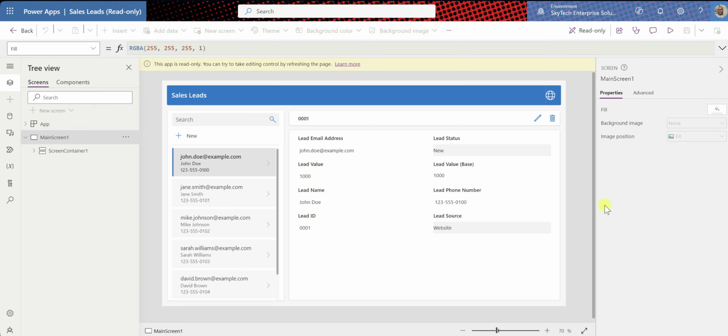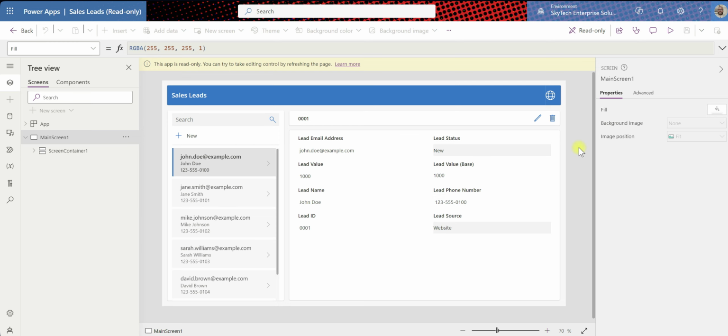In today's video, we take a look at an app we created in our last video using the regenerative AI component or feature in PowerApps, which is called CoPilot. So we basically use CoPilot to create an app. And in this case, as you can see, this is a sales lead app. If you go back to our last video, you'll see exactly the steps we took in creating this app.